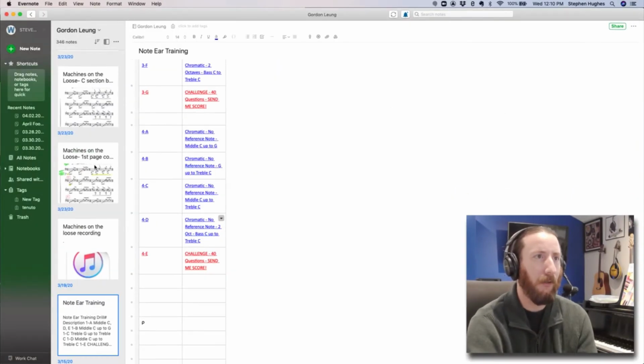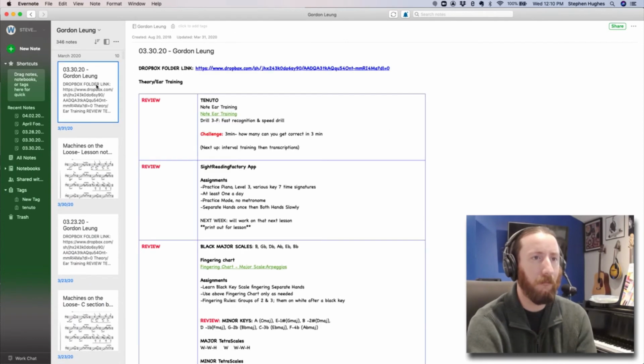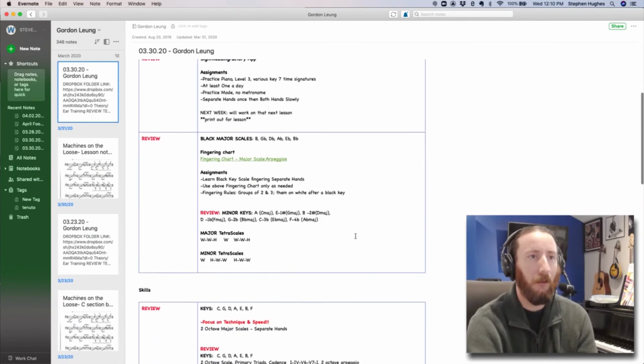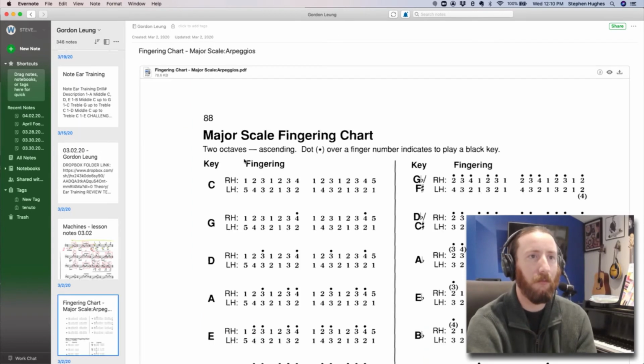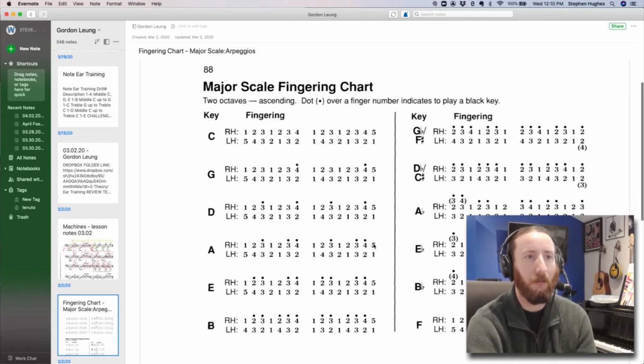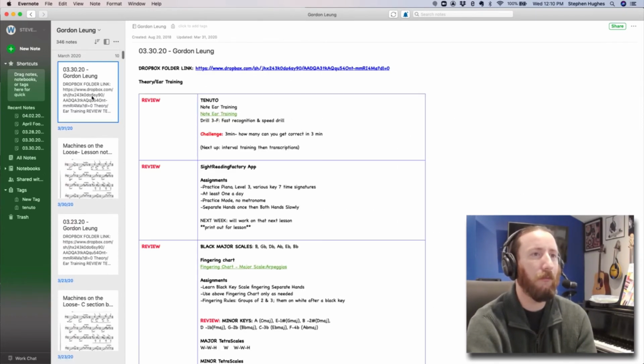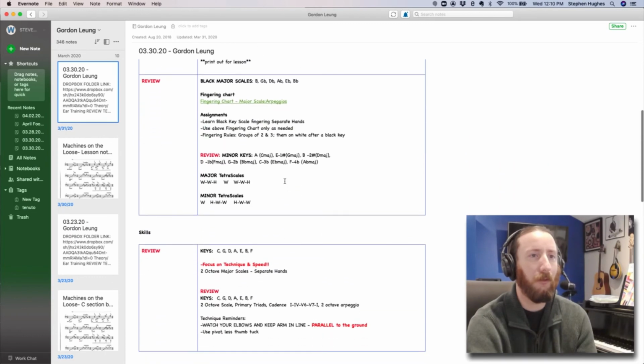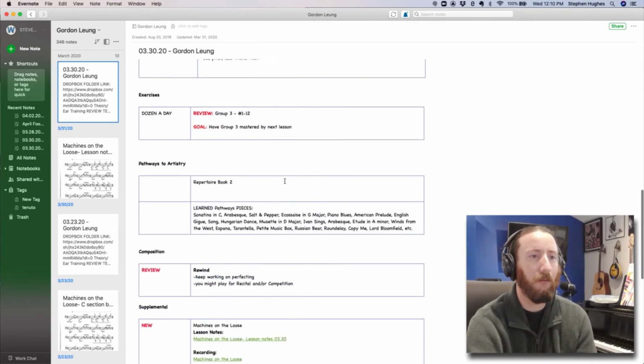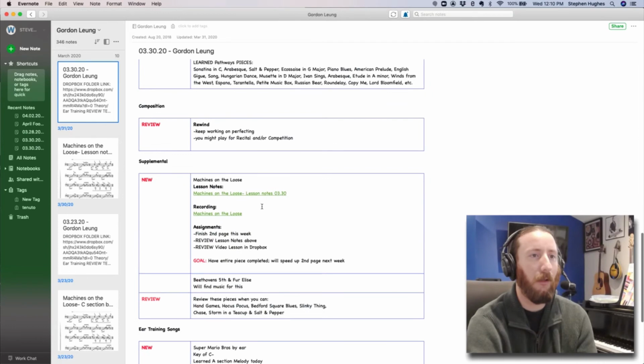So let's go back. Oh, here we go. Fingering chart. Here's a fingering chart; we're working on a black key, 2 octaves. What else? Lesson notes.